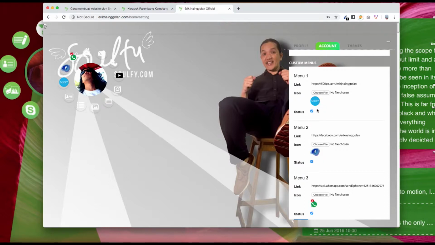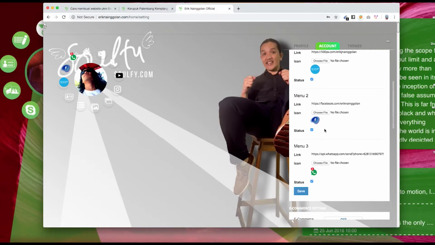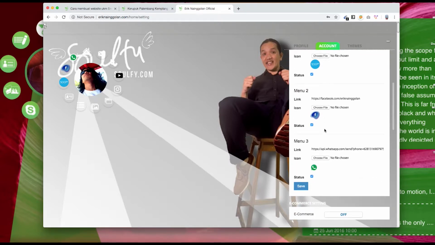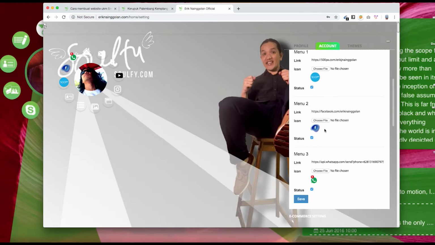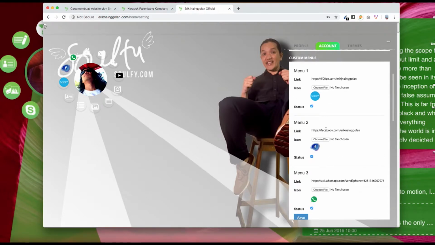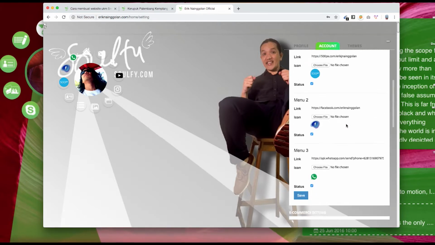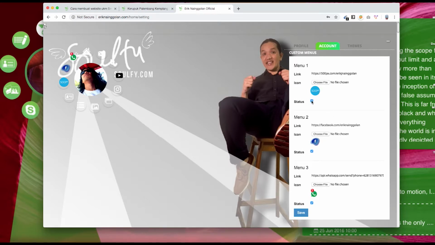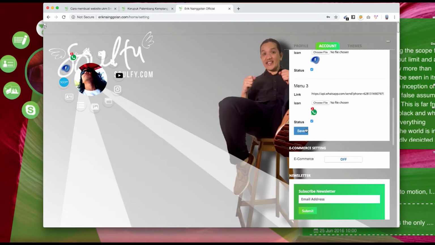So you can choose whatever site you want to link it to and create the link or get the link. We can help with the standard links like Facebook buttons, WhatsApp or whatever, but when it gets to something totally different like this one, I love photography, so I have created a button for 500px.com. Now if you activate it, you just activate the status here and then save it.